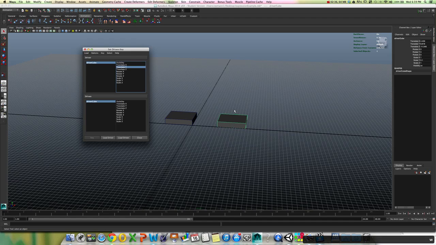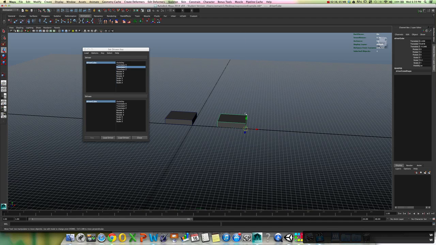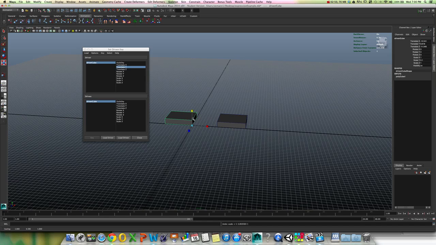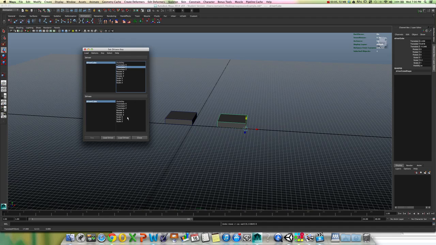And that translate Y, I'm going to translate this up and down. And as it translates up and down, I'm going to scale this driven cube here on the Y, so that it matches, but this one will happen with the scale. It's like if we were making a platform game, or doing something that created a chart, and we were changing the scale value of this based on the Y translation of this. So I'm going to click on Translate Y and Scale of Y.